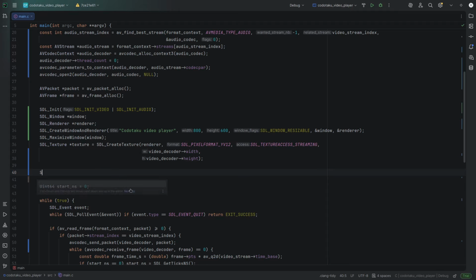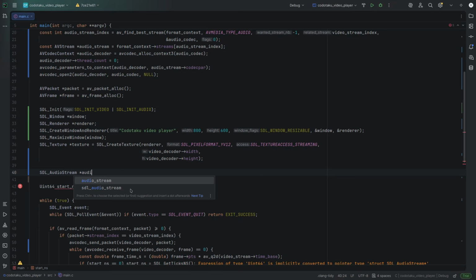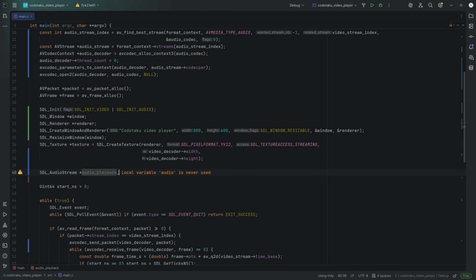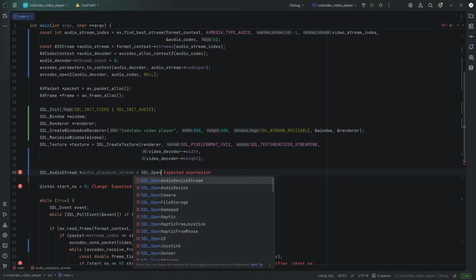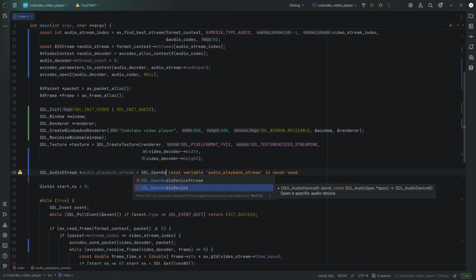Anyways, so SDL audio stream. We're going to open our audio stream. We already have an audio stream from FFmpeg, so let's call this audio playback stream, equal to SDL open audio device stream. Here there are two functions: there is a convenience function that does a lot of the initialization for us, and there is a very raw manual way of doing it.